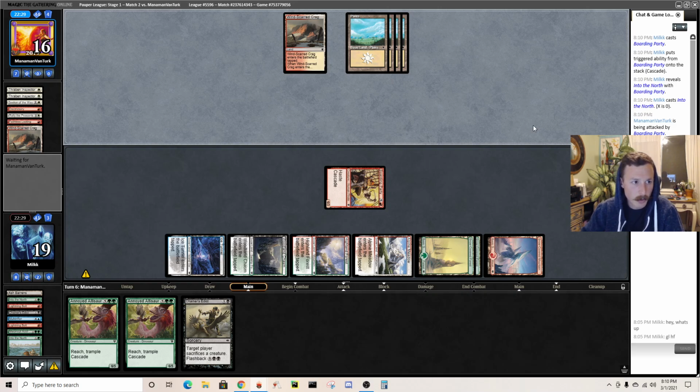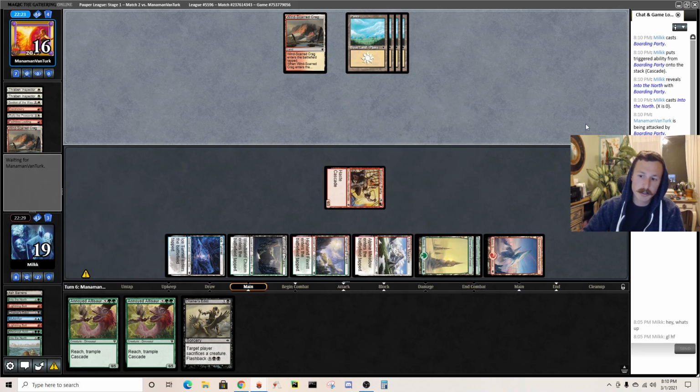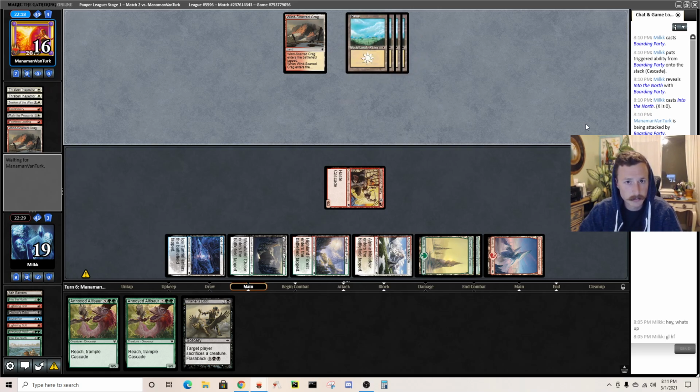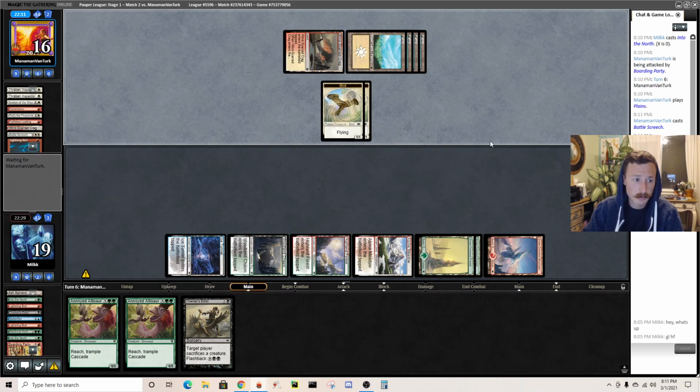So opponent was on the mulligan, and we just played a bunch of removal into Acid Moss, into Boarding Party. So it's basically exactly what our deck's trying to do. Quad Plains out, huh? Oh, maybe they have a Guardian of the Guild pack here? Oh, it's just a Battle Screech, okay. Into Bolt? That's good.